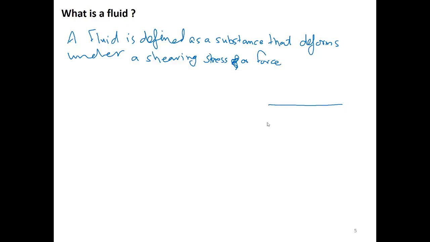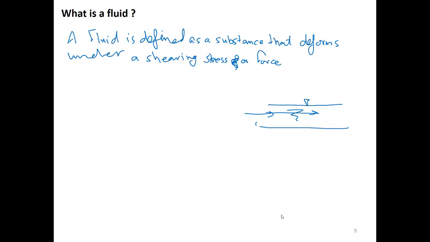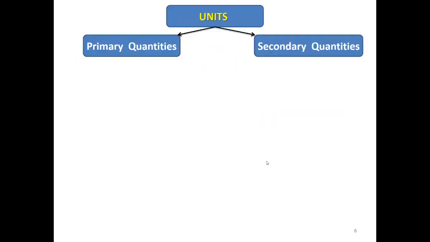So if you have a liquid here and you apply a force, if you can move, for example, your hand and you can remove part of this substance that's here, then we call it fluid. It can be gas, it can be liquid. And that actually brings me back to this slide. Those two, liquids and gases, are classified as fluids. Now, if you have a solid, for example, a piece of wood or a stone, you move your hand, I doubt that you can cut this, unless it's a very thin piece of wood and you're coming onto the thin area, you can break it. But generally speaking, if you have a substance and you can deform it by a force, then it's classified as a fluid. If you can't deform it, then it's under the solid category, or solid substances.